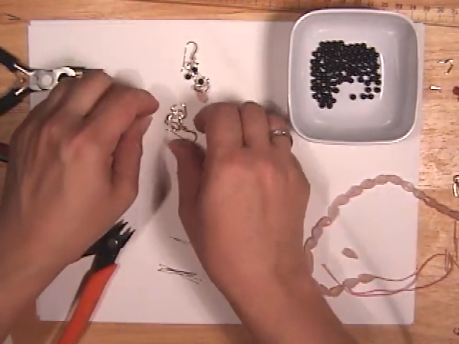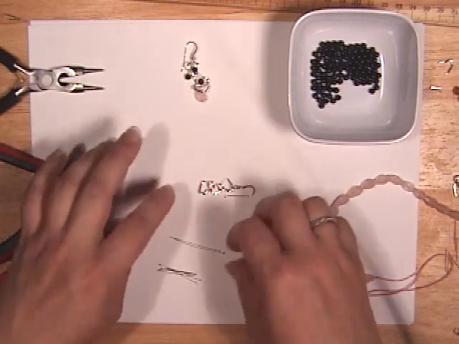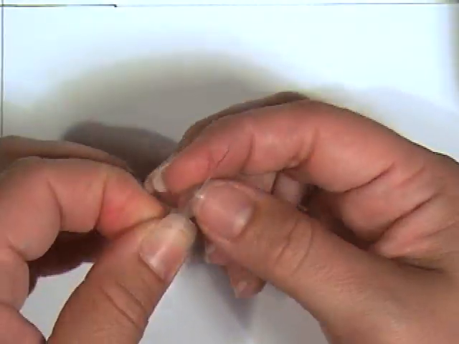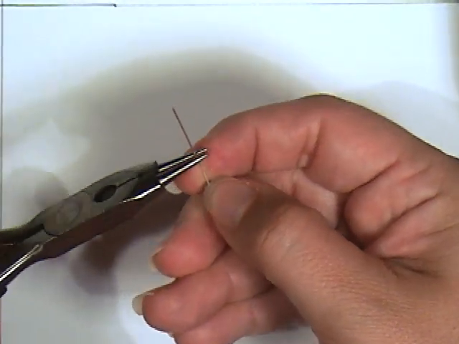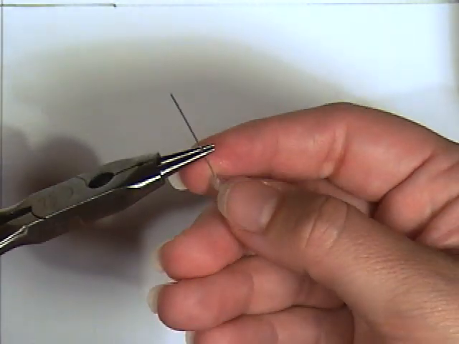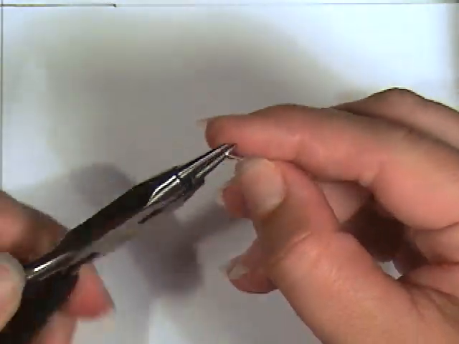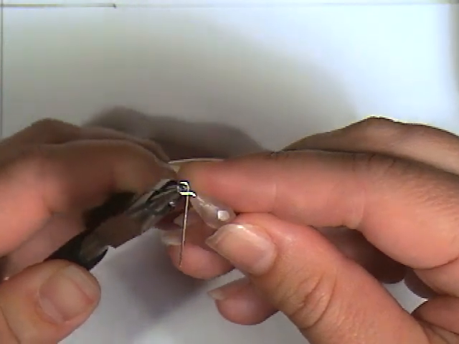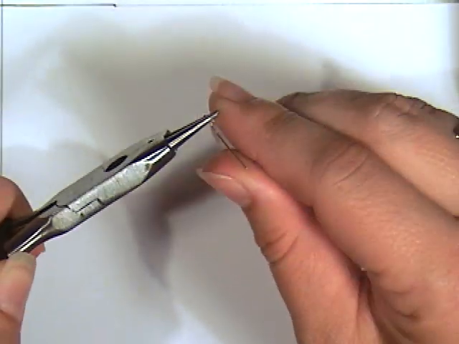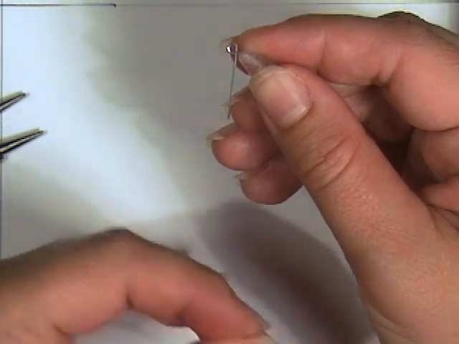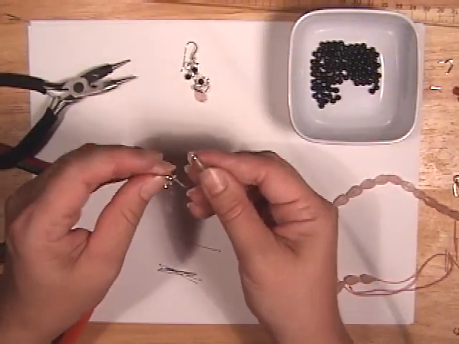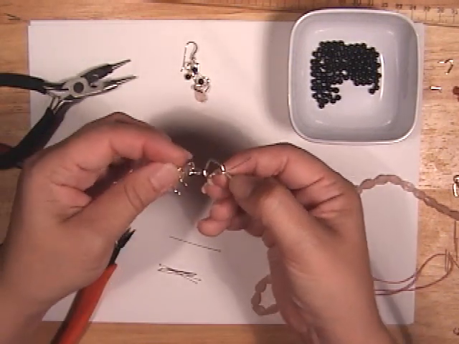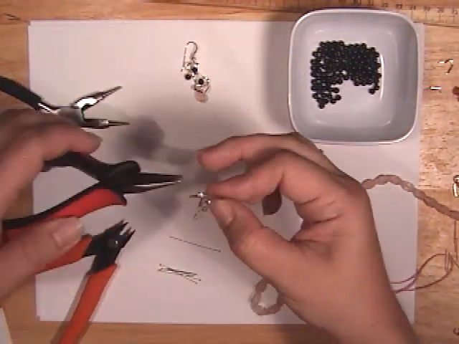And now first of our beads, we're going to finish the bottom with one of these ball head pins and our rose quartz. So just spread that on there. And we're going to take our round nose pliers, about 6mm from where the bead ends, go ahead and make your loop. So you'll have enough room for a coil, a small coil. And before you close the loop, you want to make sure you go ahead and you string the bottom link onto the loop that you made.